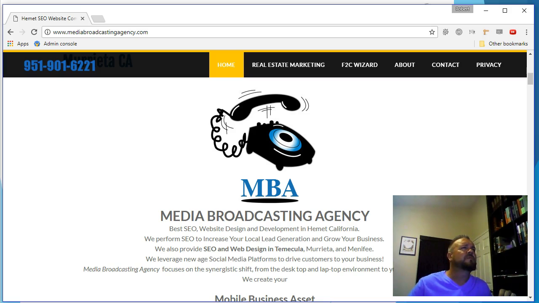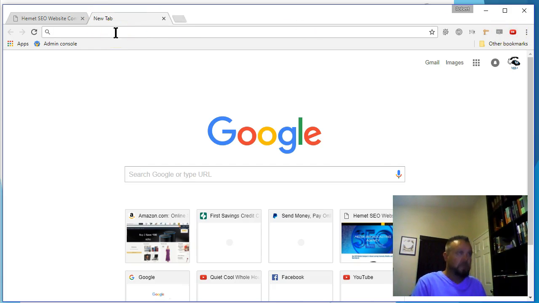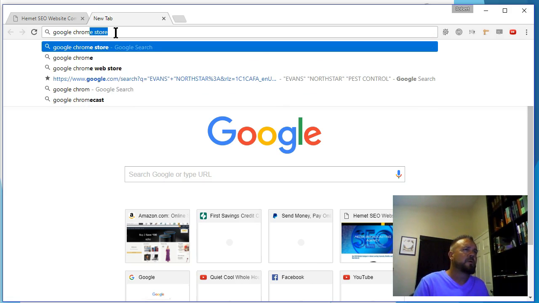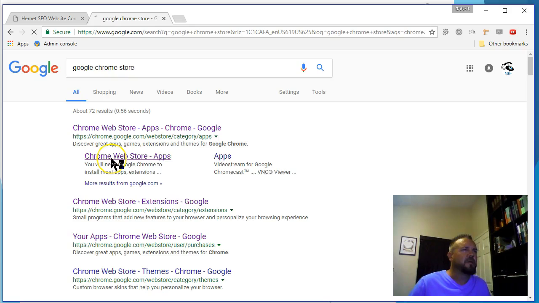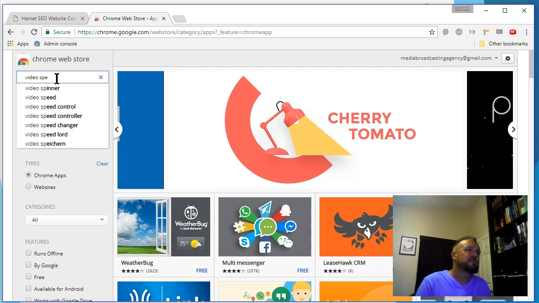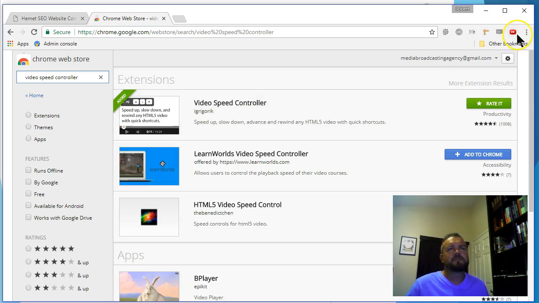I have this video speed controller, but if you go to the Google Chrome Store and go to apps, you can type in video speed controller. Now again, I use this one. This is what the icon looks like. It works great. I'm not saying that any of these will work better, but all you do if you want this one is add it to Chrome.